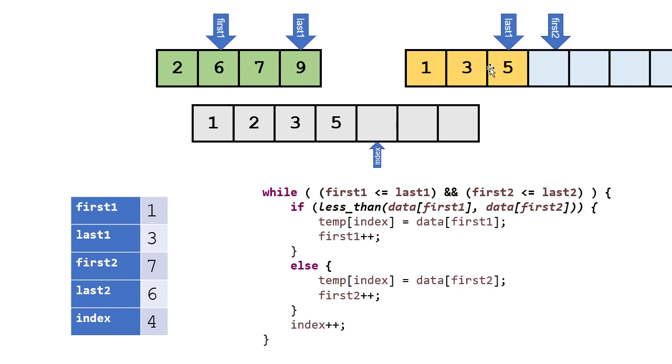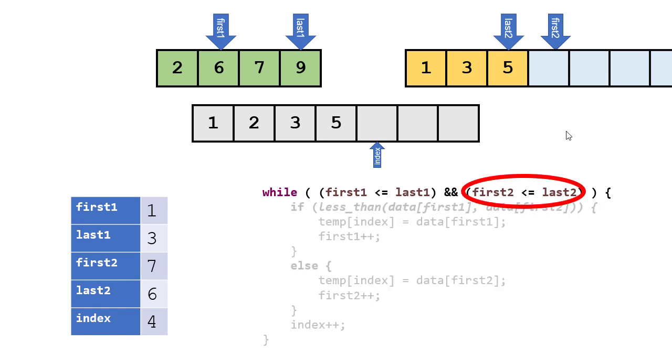And you may wonder why the values in the arrays that we're merging remain there. And the reason is that's part of the original array. However, in our merge method, we're really just focused on the values in the original array between first one and last one, between first two and last two. Those are the values that we're merging together into the temp array to be copied back into the original array later on. So notice that first one has gone beyond last two.